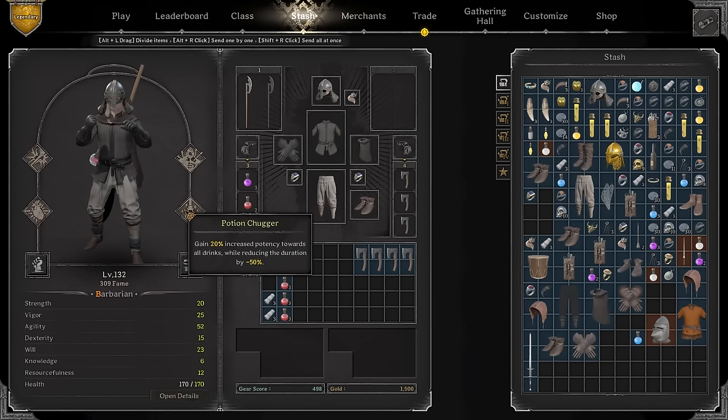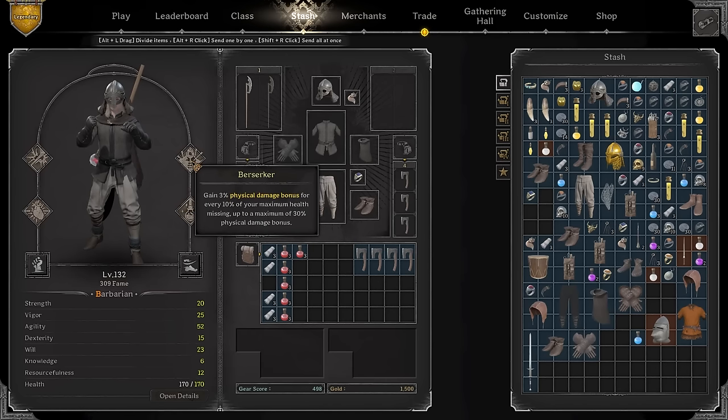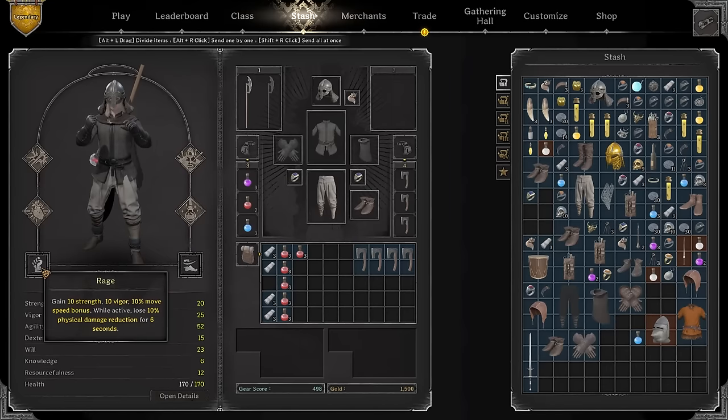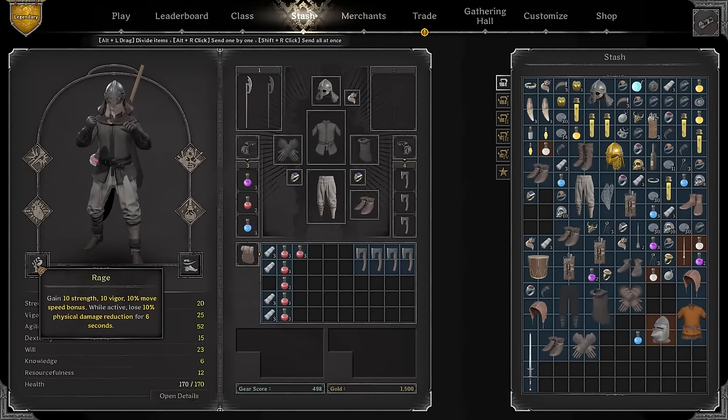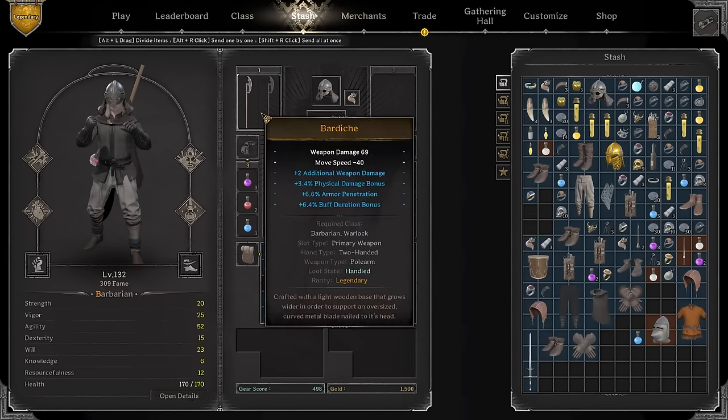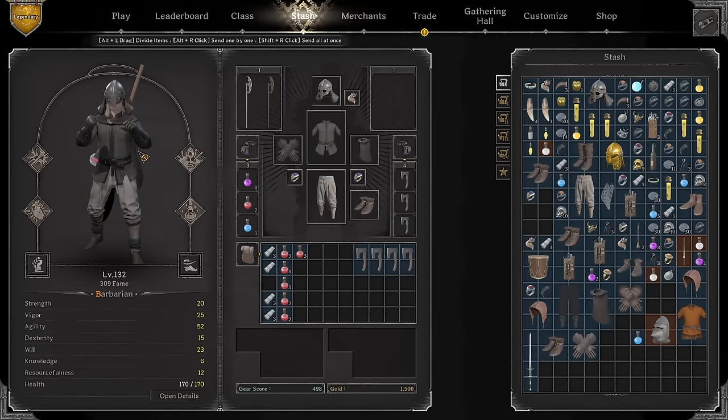Robust for health, Potion Chugger to heal up faster. Berserker so that you gain a little bit of physical power if you're hurt, but we're not going to try to get hurt and we're not going to actually commit to a fight. If we are hurt, we'll simply try and run away and recommit when we feel like it. Rage and Achilles are just arguably my most favorite combination of perks. I love playing with these two skills, and there are really no other skills that I would even consider. Rage is just too good to sleep on, and Achilles will slow everyone down who you reach with either one of your Francesca axes or your Bardiche or other weapon that you're gonna be playing with.